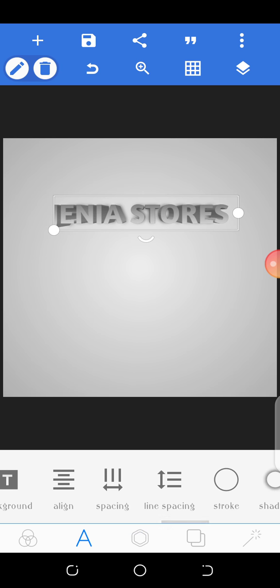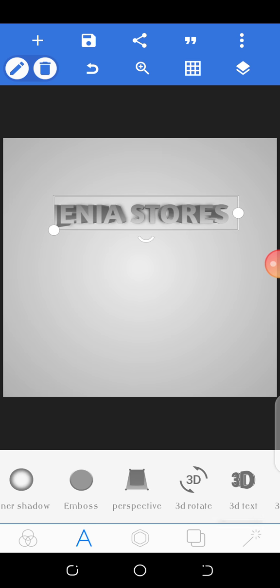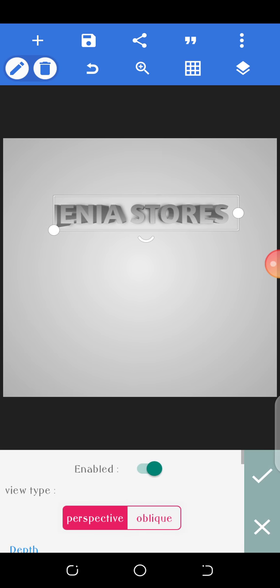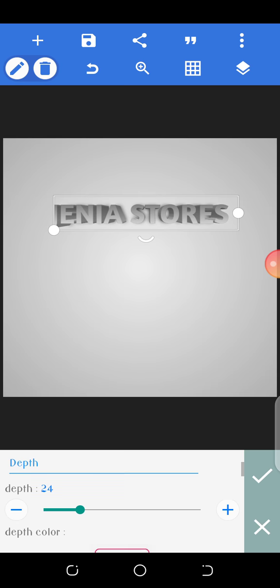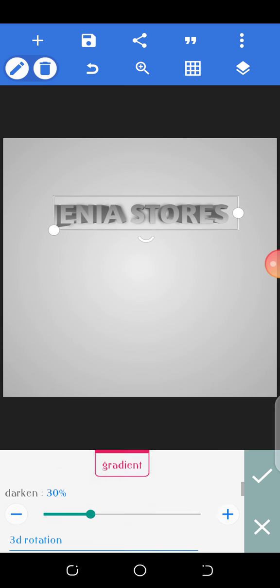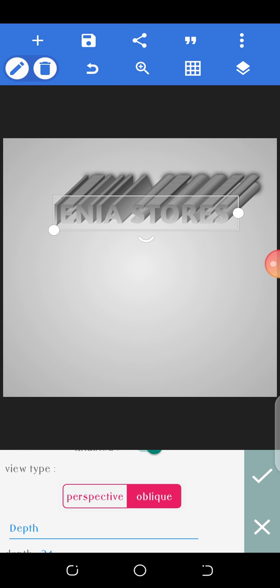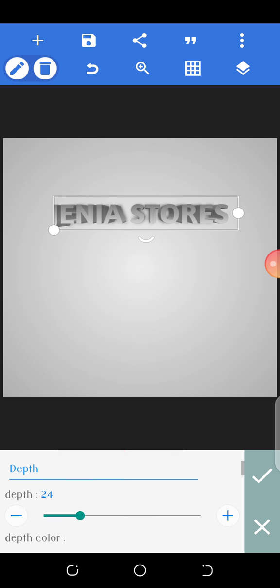So now we click on 3D text. You choose how you want it to be. Do you want it oblique or perspective?